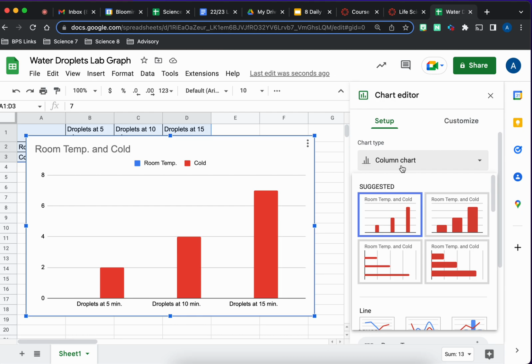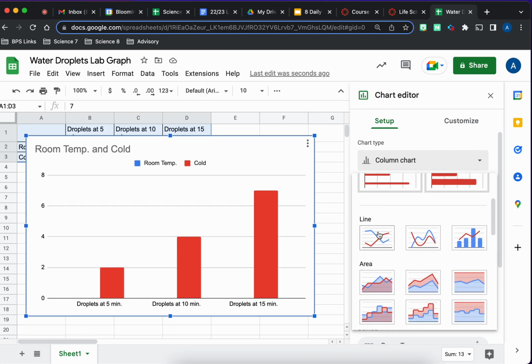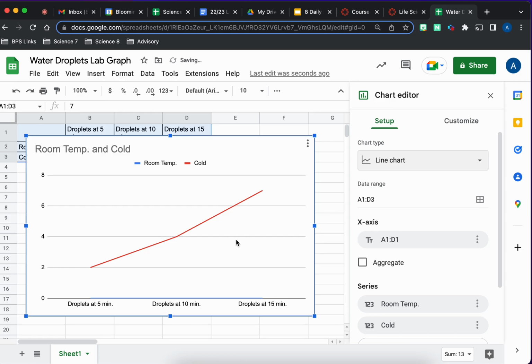The other kind of graph that's most common is a line chart like this. So that's the one that you're used to in algebra when you do your equations, like y equals 2x plus 1. That will be a line chart. Okay? A lot of your algebraic functions are line charts. So this is good because it shows how things are connected and progressively changing through time. Okay, there's a linear or a line-based relationship between the temperature of the water and the number of droplets that are forming through time. And again, it's a good chart because it's showing that the room temperature water is still not forming anything.